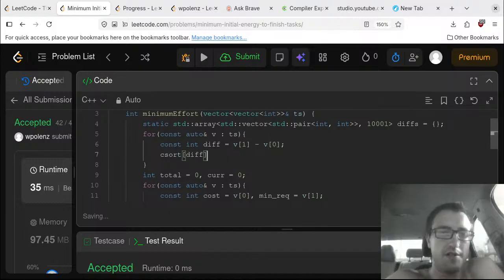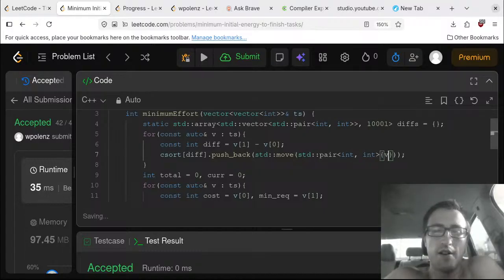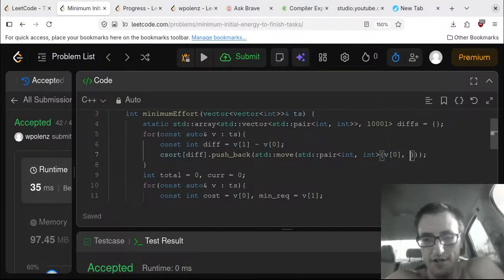Then c sort diff dot push_back, or emplace_back, std::move and std::pair of int, v0, v1. I don't know if this initialization is going to work correctly.